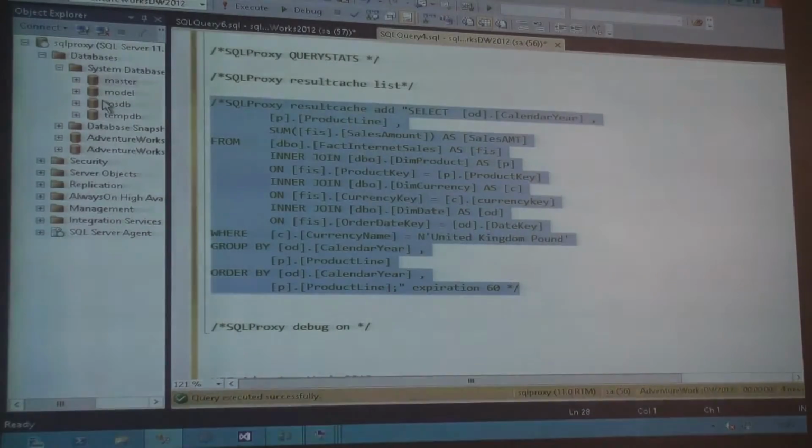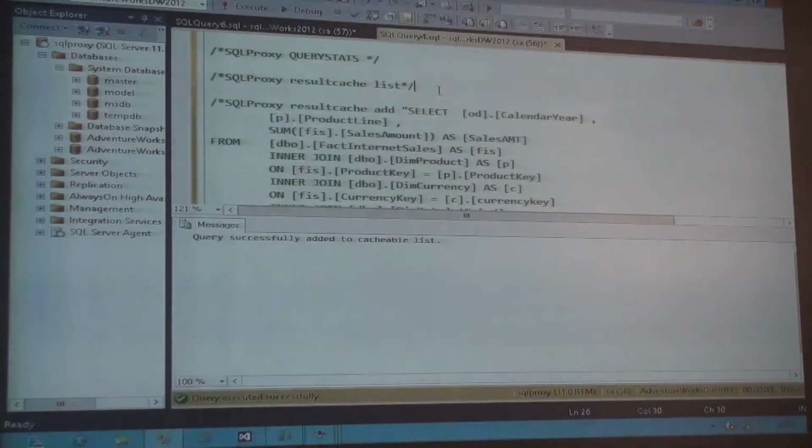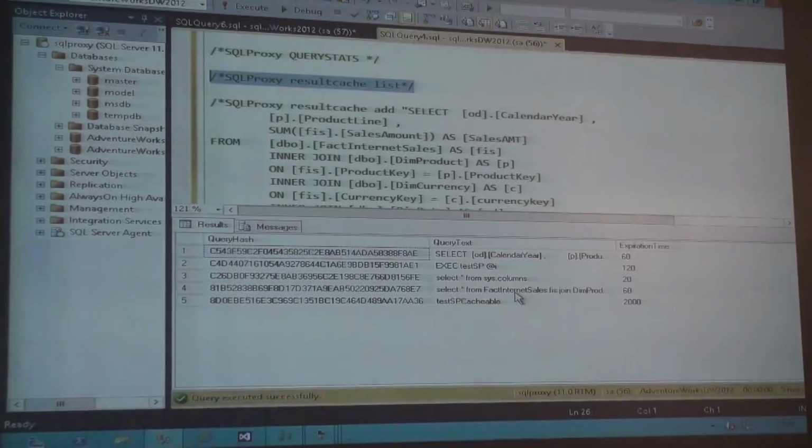So I do this, and all of a sudden, if I look at this, I have my query right here. This is the query hash, and it's a cryptographic hash, so it's strong, and that means we have no hash collisions to speak of. We don't have to worry about hash collisions because they are improbable for a cryptographic hash.